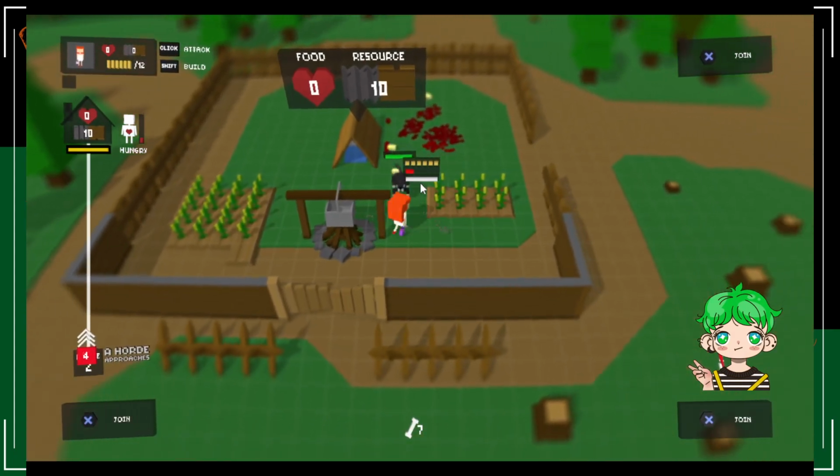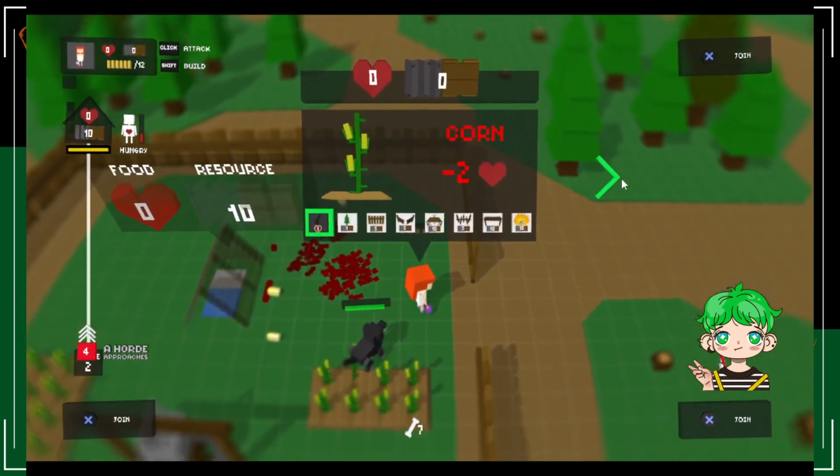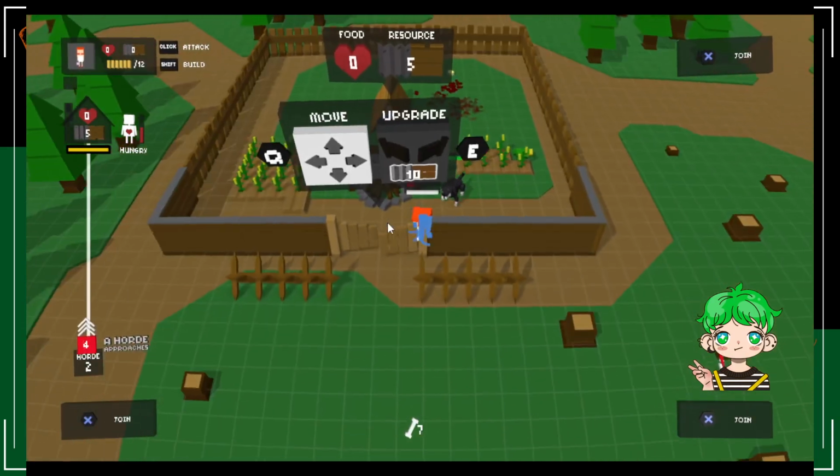Horde number 2. Oh gosh. Oh no, there's a hole in my wall. Fuck, how do I build? Wall, that one. Whoops, and I punched the corn again.